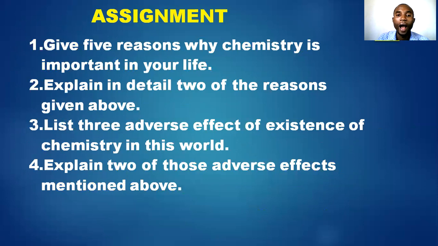Do well to look into this particular assignment. Of course, we have done all of them. Give 5 reasons why chemistry is important in your own life, and explain in detail 2 of the reasons given above. After listing them, just explain 2. Then number 3 is to list 3 adverse effects of the existence of chemistry in this world. Does it have any effect? Of course it does. I've talked about it and explained two of the adverse effects.